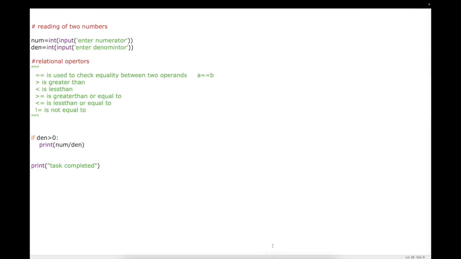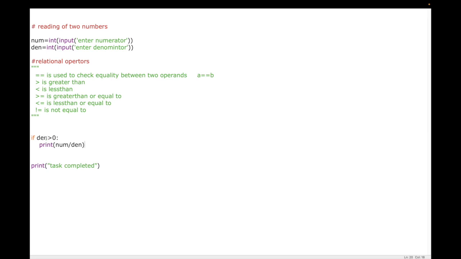Now you can closely observe this code. The execution of this particular suite of statements is dependent on the given condition. If this condition is satisfied, then only it will execute. So the decision to execute this statement or not is dependent on a particular condition.